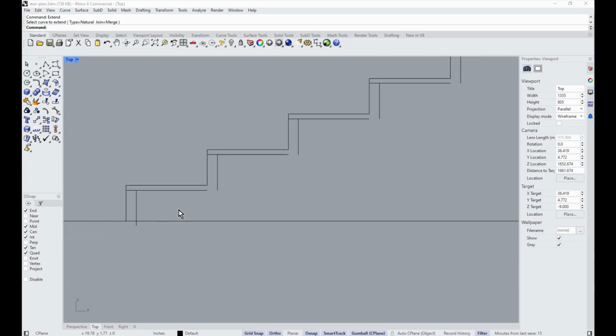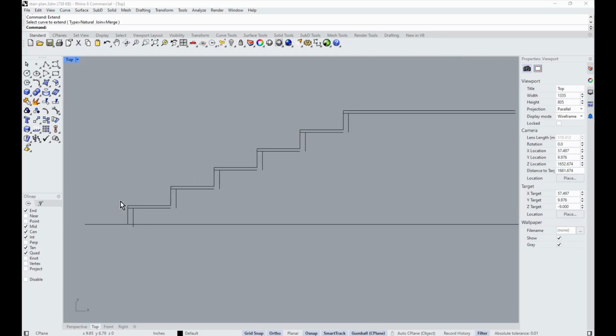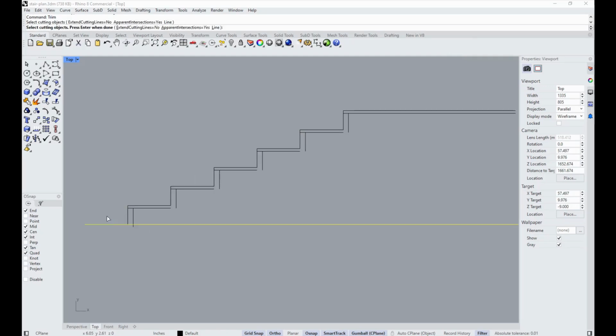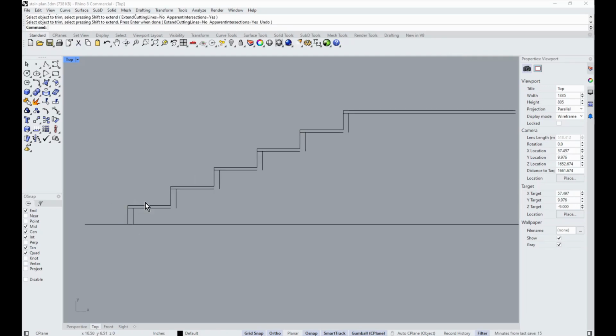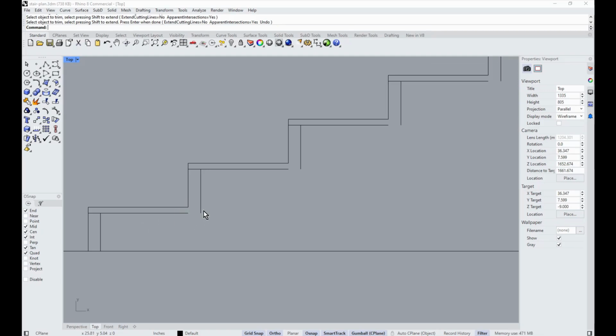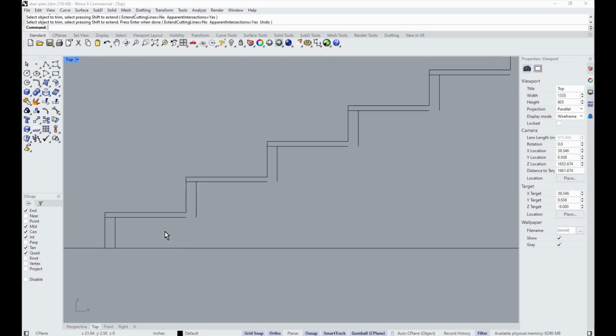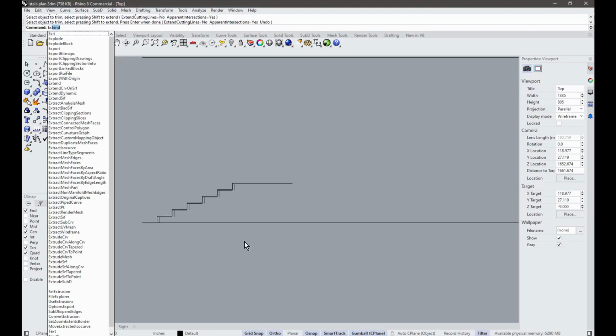All right. Let's see here. This is where it gets tricky. It's this last landing where people go wrong. All the treads are in line with each other, except for the last one and the first one, and it's always off by the thickness of the tread or the riser. And that's where things get screwed up. So let's see, we're going to trim this piece. And we're trying to make these things all accurate. So I do an extend.